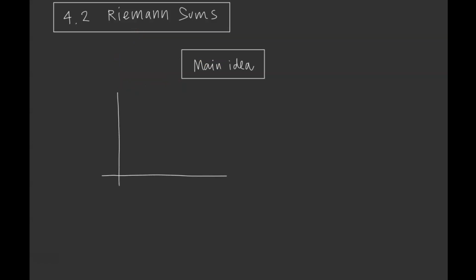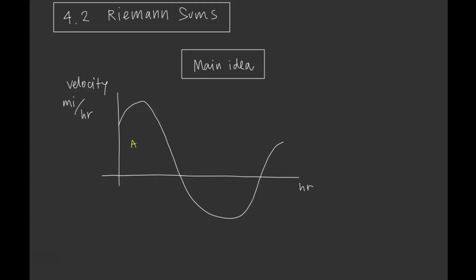Okay, so here's the main idea of what we're going to do. There's all sorts of contexts where we're interested in finding the accumulated area under a curve. One of the most common, and one we've talked about already, is velocity. Say we're in miles per hour, and here we're counting hours on the horizontal axis. Say this area under this part of the curve was equal to 10, so you're going to add all those up. Here, this area is 4. You're going to add up all that area, and say we somehow knew that this area was 2, between the curve and the horizontal axis.